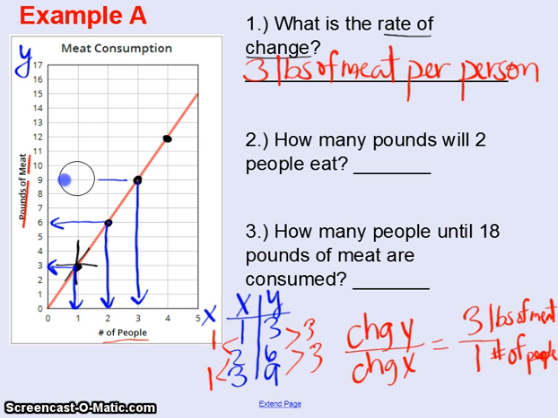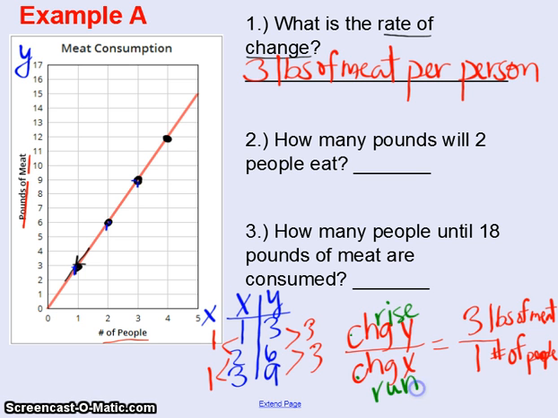The other way you can find your rate of change, which I think is a lot easier, I'm going to show you how to do it using the graph. So I'm going to erase this so you can see it. We're still doing the change in y over the change in x, but we're going to do the rise over the run. So going from one point to another, we're going to make what I call stairs. So how far I rise and run to the next point. How far I rise and then run to the next point. So let's look.